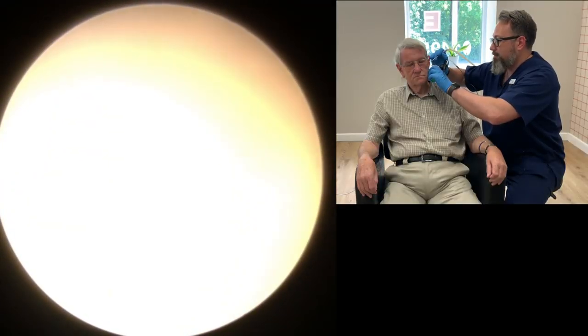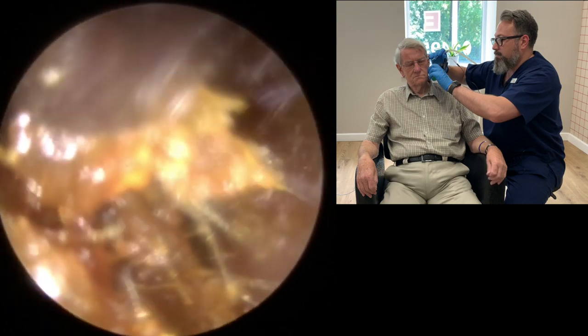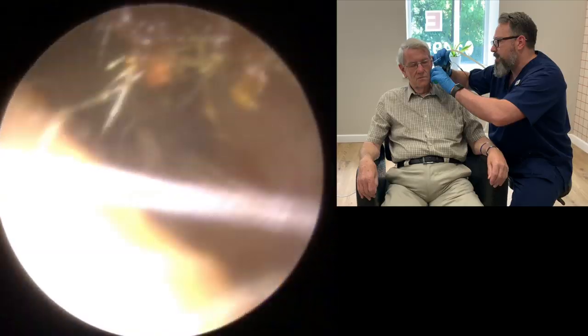So back in again now, where we took that large section, we had to clear that away from the tube. So we've got this bigger piece now traveling down the canal. There we go, out he comes. It's breaking away pieces at the moment. Is that good? Yeah, it's coming away nicely. We're down to the last bit, there's a little bit deeper in, that's the bit I'm leaning for next, okay?